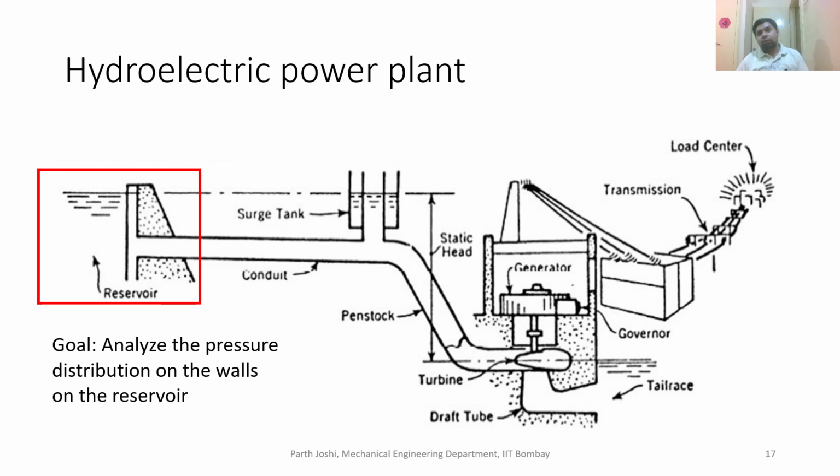And because there is a huge mass of water and only some water will be leaving out of this conduit, the velocity of the fluid flowing out of that is small as compared to the huge mass of water that is here. So it's more or less a static pressure distribution. So we will be interested only in what is happening inside this red colored boundary.